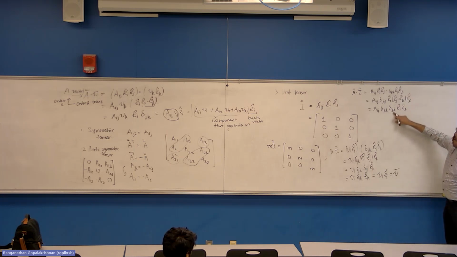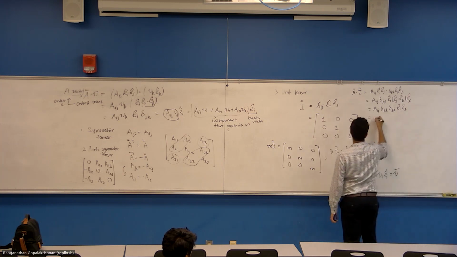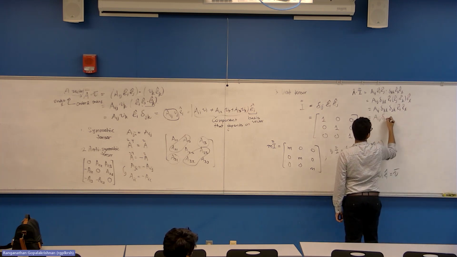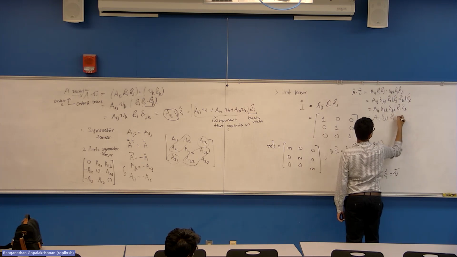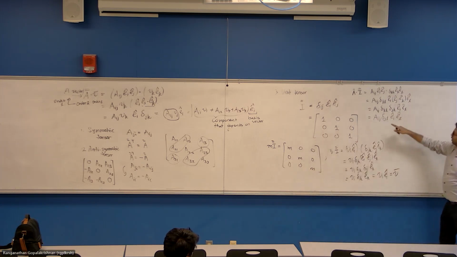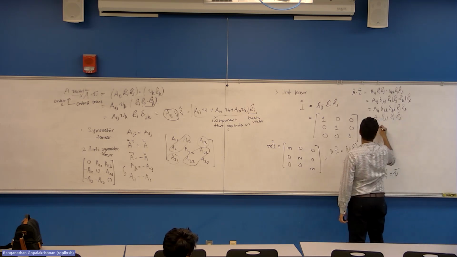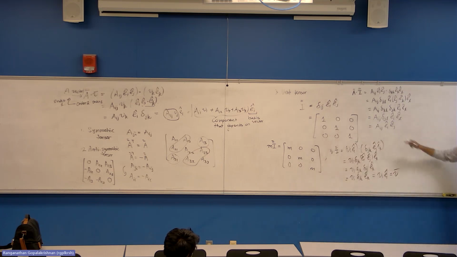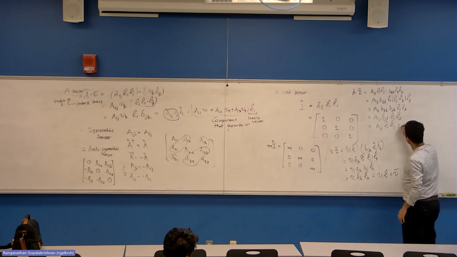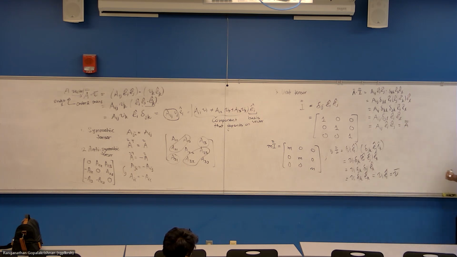First, let's resolve this delta. Wherever k appears, replace it with j. Aij delta jl ei el. I have delta jl. Wherever L appears, I'm going to replace it with J or the other way. So this is Aij, Ei, Ej. What is Aij, Ei, Ej? It's the tensor A itself.